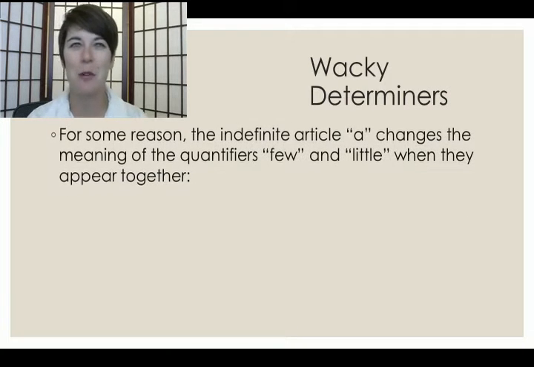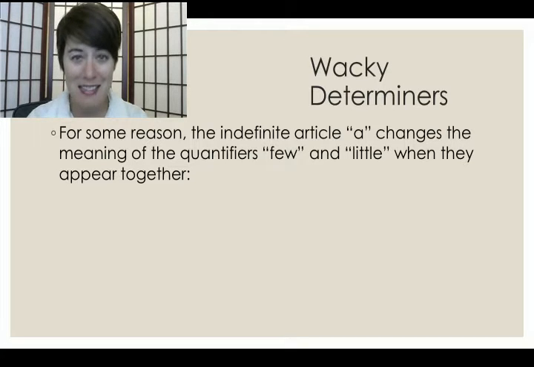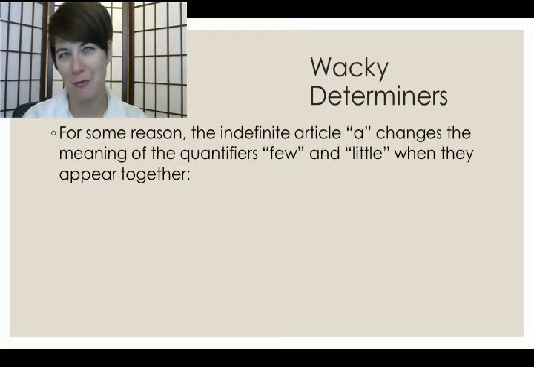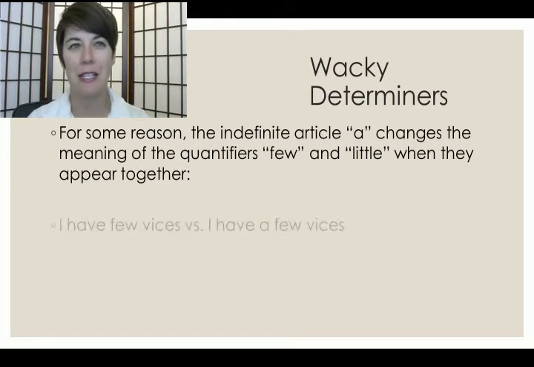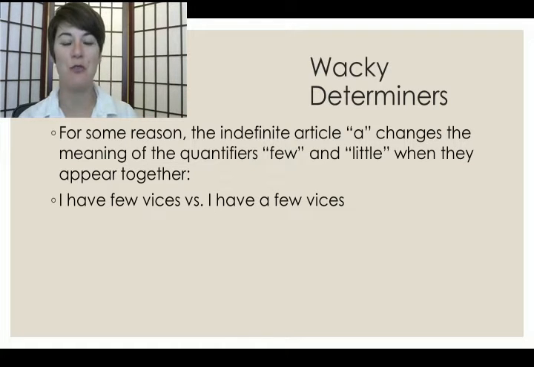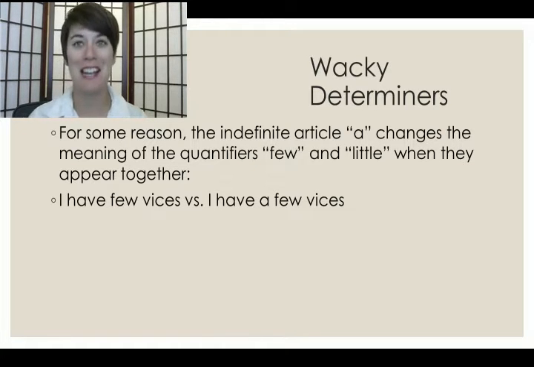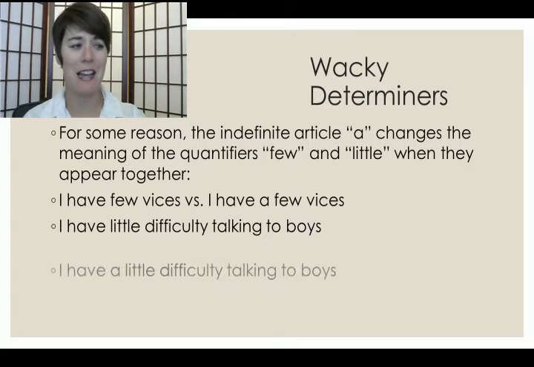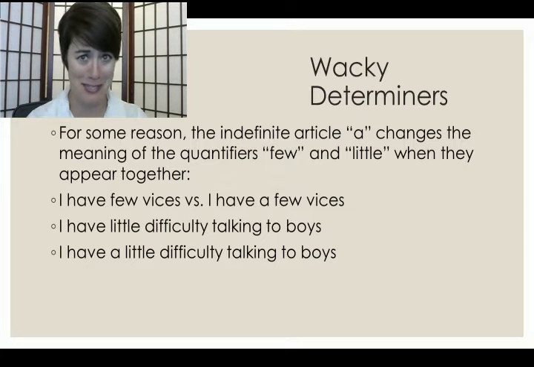Determiners just are kind of wacky in how they work. For some reason, the indefinite article a changes the meaning of certain quantifiers, few and little, for example, when they come together. So for example, the sentence, I have few vices, actually means the opposite of I have a few vices. Just the addition of the indefinite article a really changes the meaning of that quantifier. I have little difficulty talking to boys is completely different than I have a little difficulty talking to boys. So here, the determiner, the indefinite article, completely changes the meaning of the sentence.